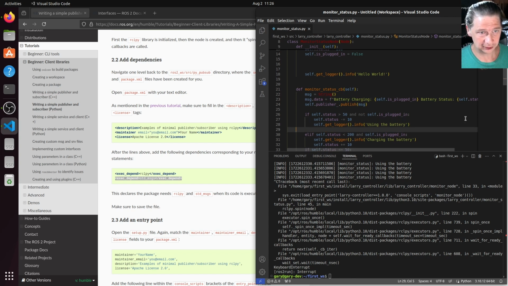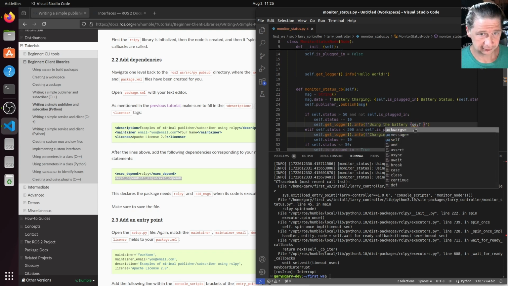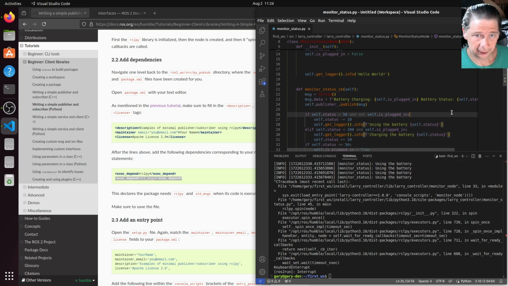What we can do, though, for the sake of argument, is in both of these lines, let's turn them both into F strings. And at the end of battery, let's go ahead and add in self dot status. All right, so now we should be able to see.